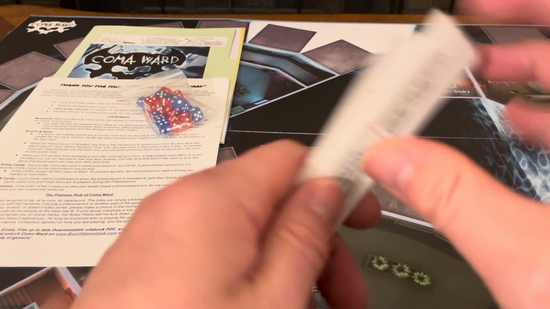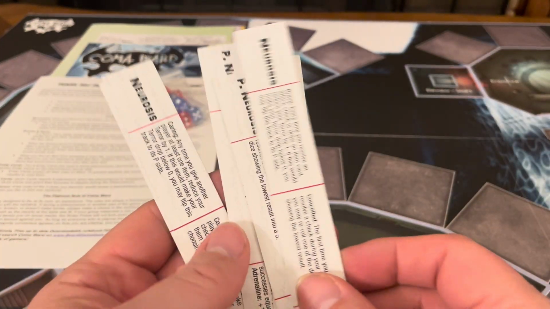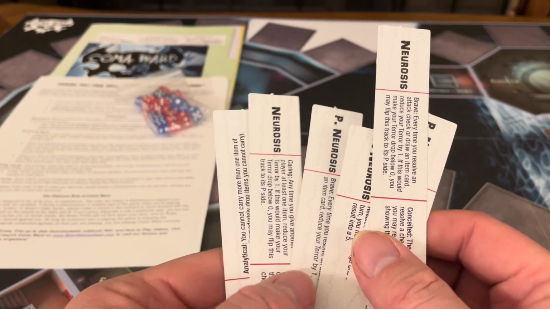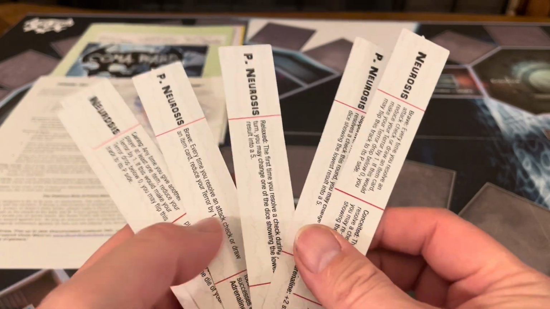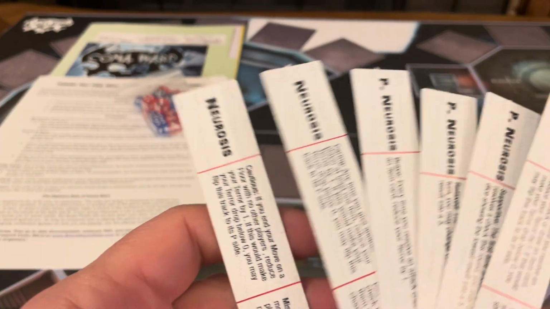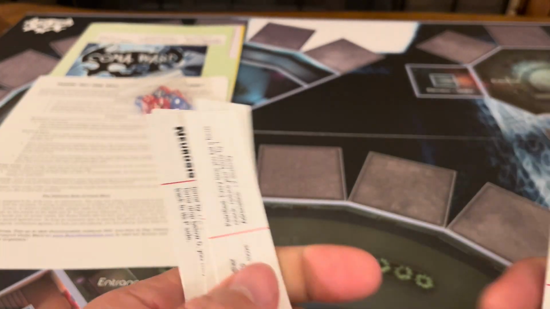At the beginning of the game, everybody has to pick a neurosis. So you put them out like this, and everybody picks one. There's enough for, I believe, 6. 1, 2, 3, 4, 5, 6. So you can play up to 6 players in this game. Every one of them starts on the same side, the neurosis side, not the P side, but the regular neurosis side.